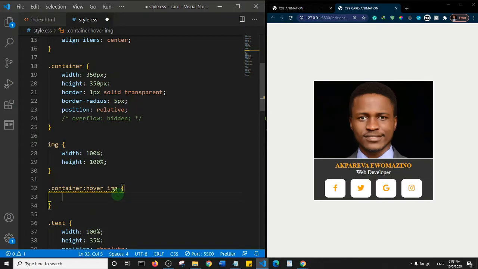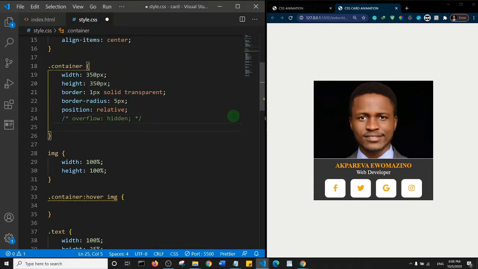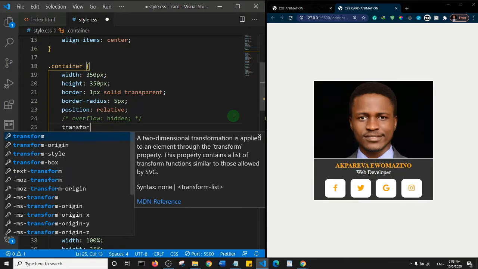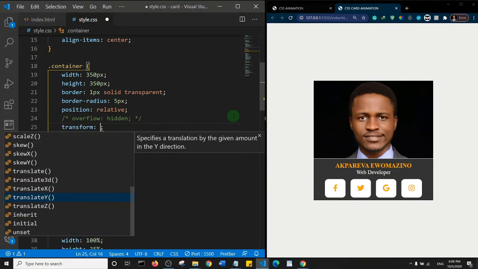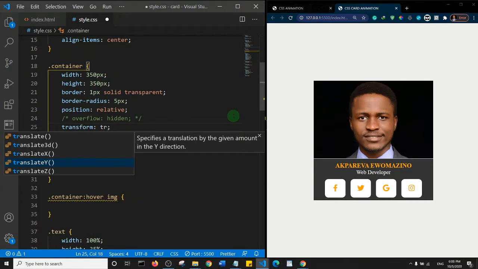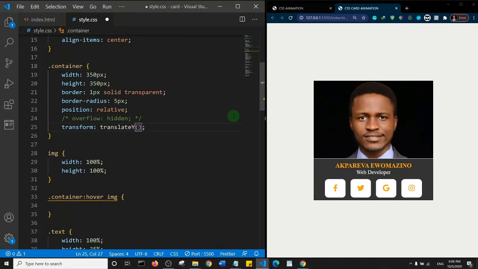Okay, but before you do that, you need to add the initial style. So what I'm going to do is set a transform here, and basically I want to translate in the y-axis.